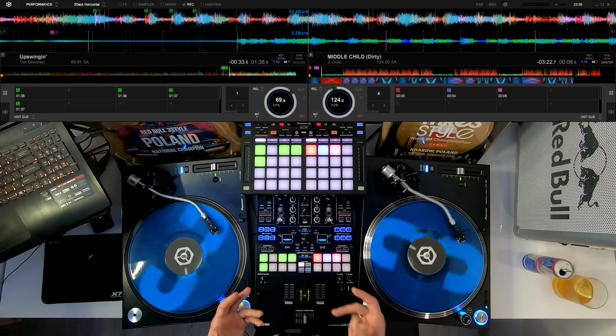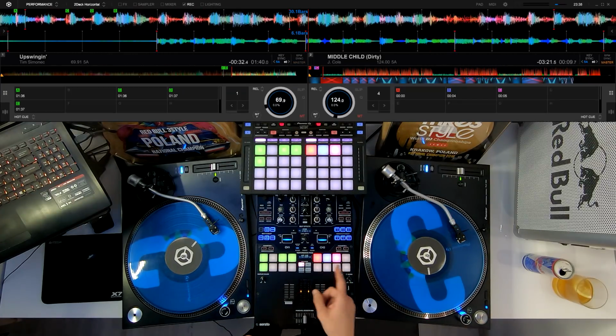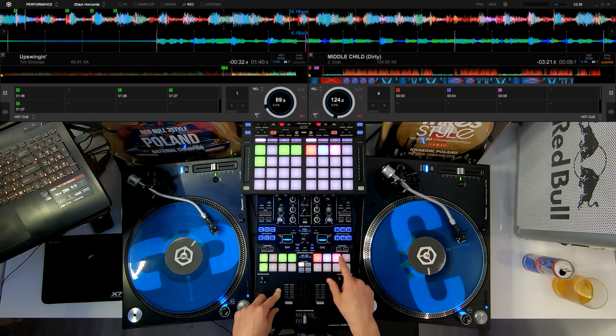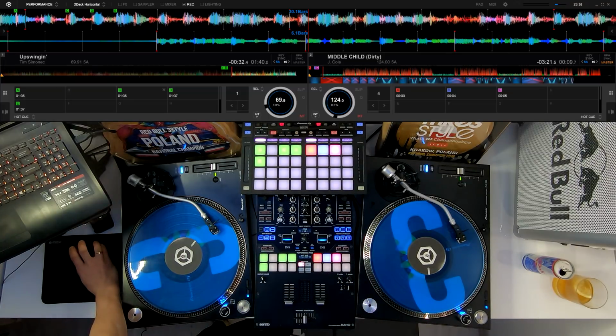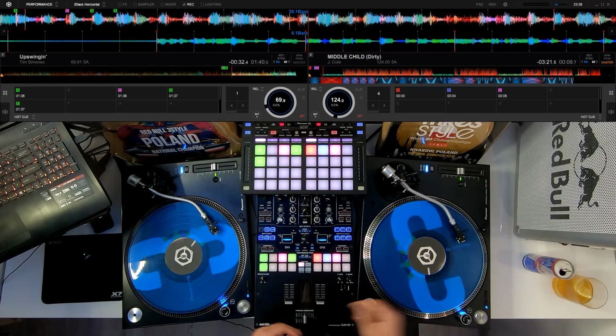I'm pretty sure that's a match. So now I'm gonna give this cue point the same color as with the middle child, which is gonna be pink. And now let's compare the remaining cue points.